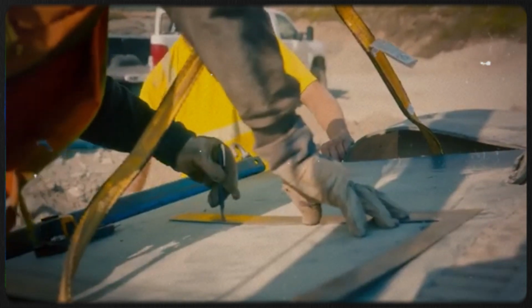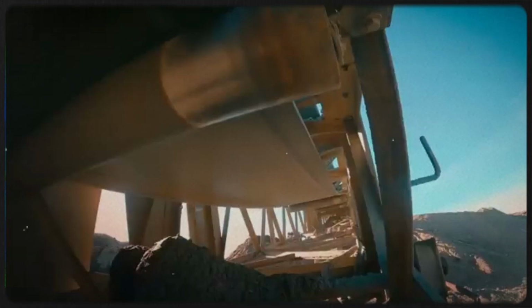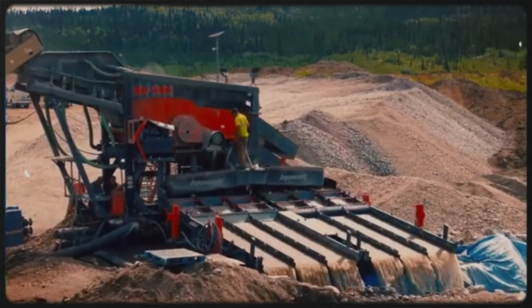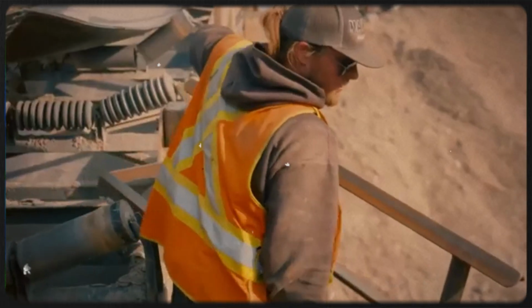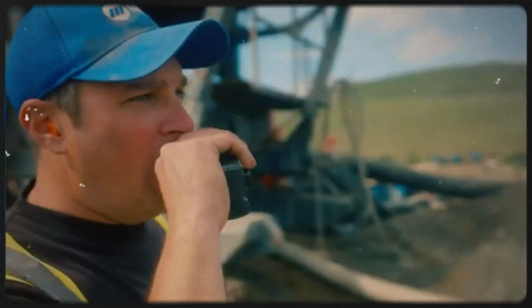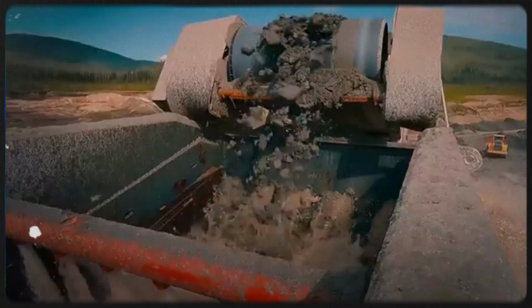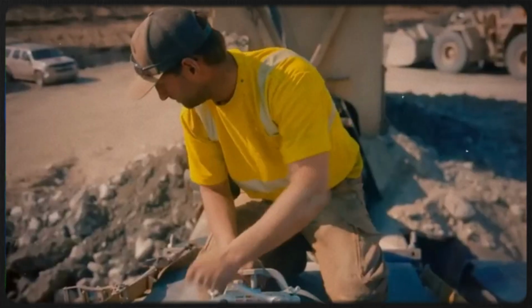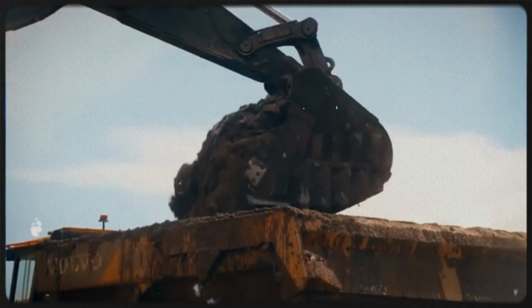Damage inspection of the roller bearings, which absorbed the shock load from the sudden stop, takes another 45 minutes. By the time Derek's crew is ready to start the actual belt replacement, they are already 5 hours into the shutdown and fighting against the approaching end of the production day. The plant comes back online late that night. The entire afternoon production window, the peak hours, the hours closest to freeze up in the season's tightest stretch, is gone. The gold that would have been processed in those hours stays in the ground.